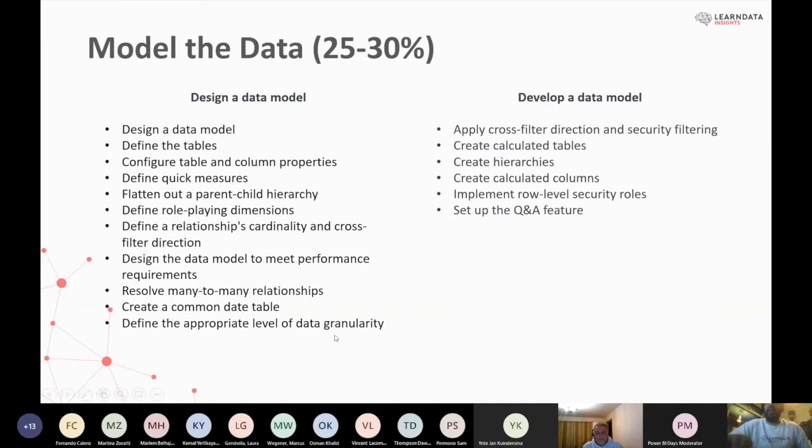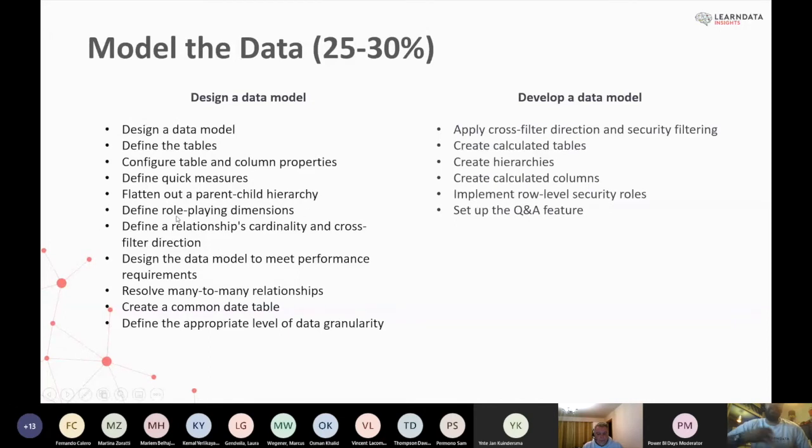Data modeling. Again, know some of the concepts with these around table relationships, bidirectional filters, many to many. It's not going to be hugely detailed, but these things are quite interesting. So parent-child hierarchy. Again, that might be something you look at and say, I've never done that. So have a look at that online. You could use the PATH function in DAX, for example, to flatten out that hierarchy.